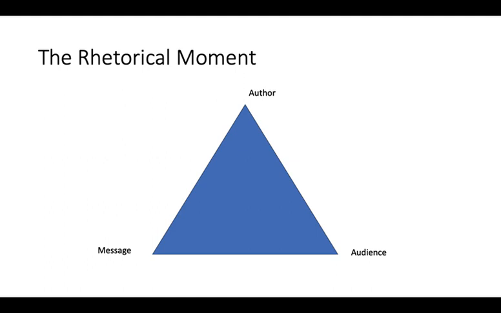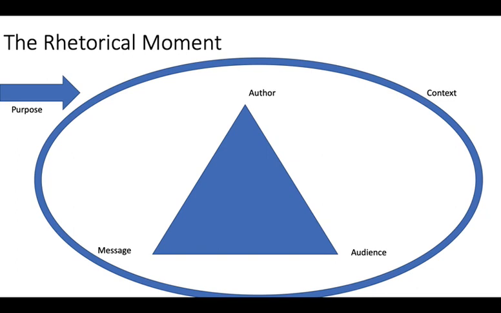So to summarize where we are so far, the rhetorical triangle: every time we read, we're reading more than just words on a page. We're reading for an awareness of how the words on the page are determined by the perspective of the person who is sharing them, the audience to whom they are intended, and the message being communicated. But understanding this basic rhetorical triangle is just the beginning. It's also important to be able to continue to read beyond the page by understanding why and when something was written. So to our diagram, I am going to add these two more things that influence how we should read a text: purpose and context.